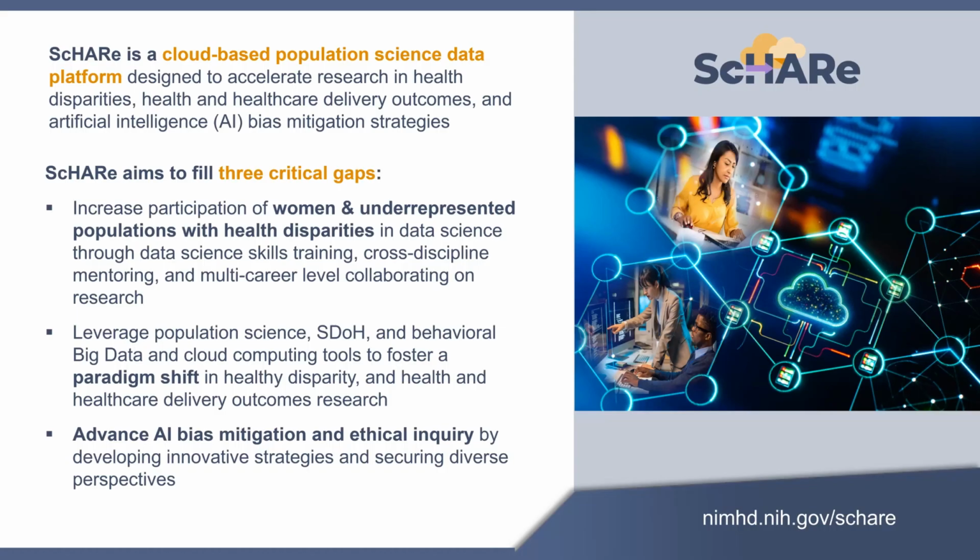So let me go over real quick. You know, ScHARe was created to really increase the participation of women and underrepresented populations. We really are trying to create a data shift, a paradigm research shift of doing your research questions using big data rather than just the amount of data that you can put on your laptop. So this is a very important part for us, that we start to think of new research questions that use multiple variables with large data sets. And of course, it's bias mitigation.